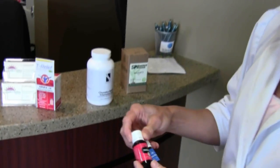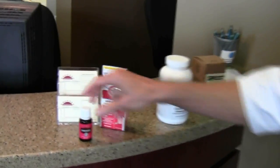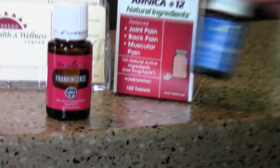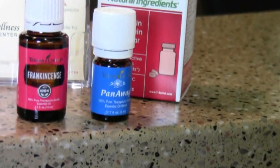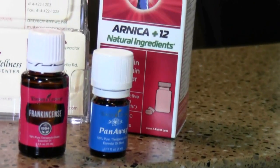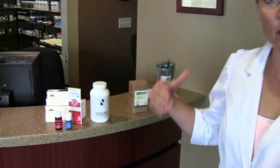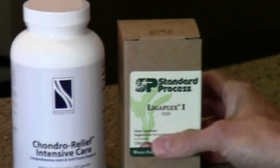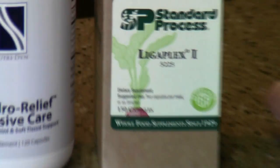I also like to use some essential oils, in particular frankincense is a wonderful anti-inflammatory. I put that directly on the injury, along with Panaway, which has wintergreen oil in it, among other things that actually help with the pain and inflammation of the injury. I always, every day, will also take a joint support since I am no longer 20 years old. It's important to support your joints and also your ligaments. There are certain products that contain manganese, and manganese is extremely important for ligament health.